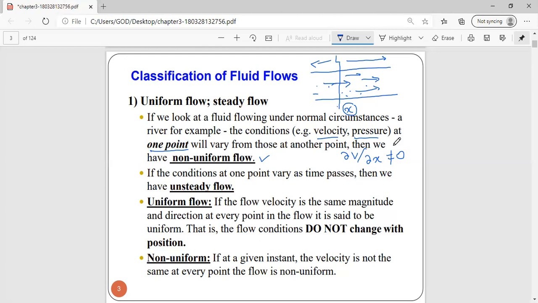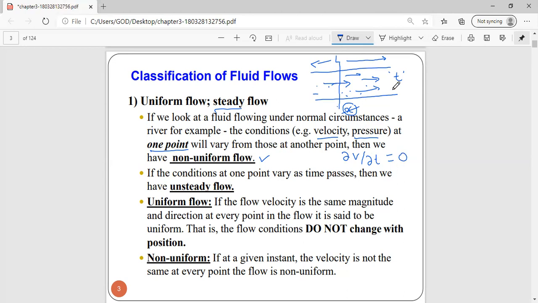Now we'll go further. Steady flow. Why steady flow comes into the picture is, the same flow I measured for t seconds. Now I'm not considering X. With reference to t, I'm measuring now. So if you take with reference to t, how can I write the equation? You can check the velocity, dou v with reference to time is equal to 0. There is no change with reference to time.